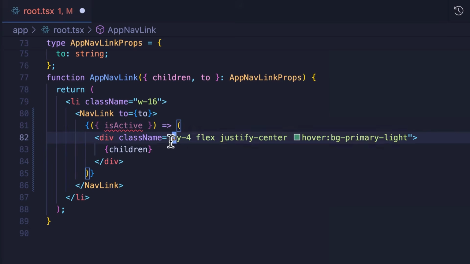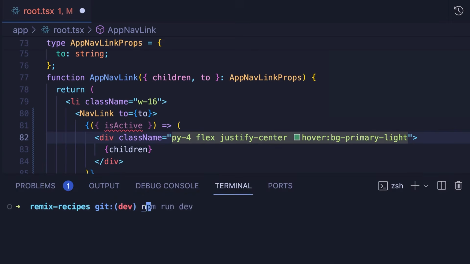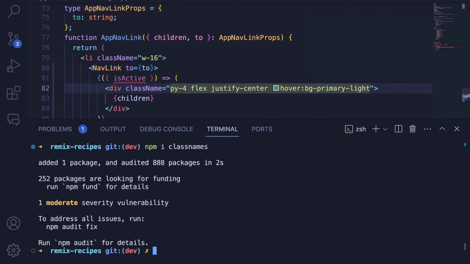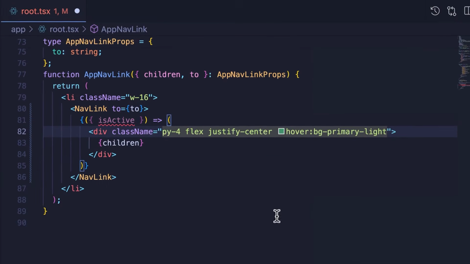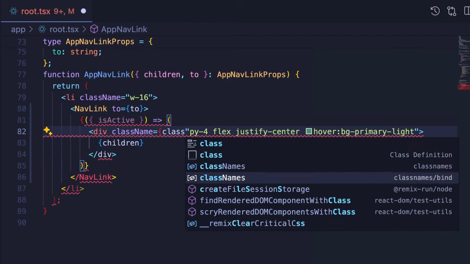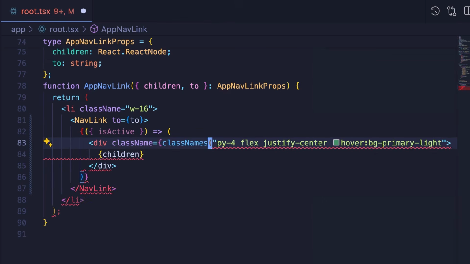Now to facilitate conditional class names here, let's install a little helper function with npm i classnames. Now on this div, we can say classNames from the classnames package.